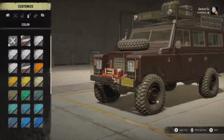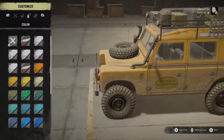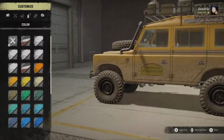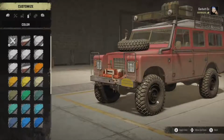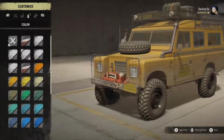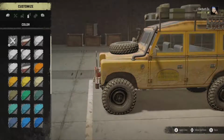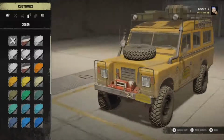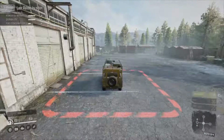Anyway, what colours are we going to go for then? So we've got a few two-toned. Ooh, that looks quite cool, actually. Wherever it's gone. No, I've probably lost it. Yeah, that looks cool, actually. Sort of dirty look as well. I think that's the same with all of them, actually. Let's go for that one. That looks really cool, actually. But got no interiors. So let's take this out.